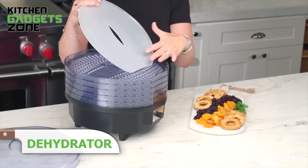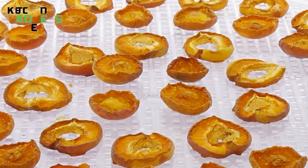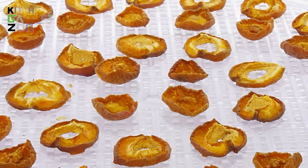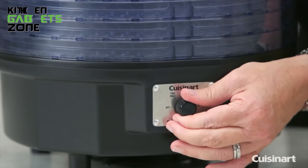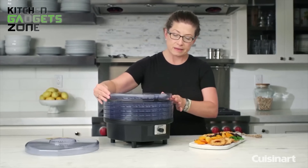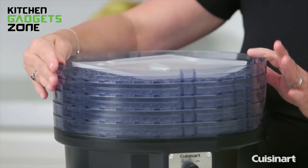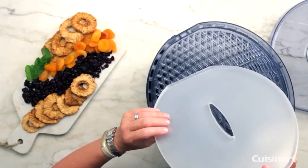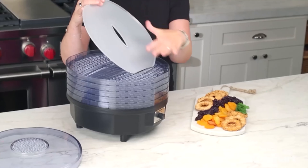Create delicious, healthy snacks at home with the Cuisinart food dehydrator. With 552 square inches of dehydrating surface area and 620 watts of power, this dehydrator is perfect for drying meats, fruits, herbs, and more. The adjustable thermostat offers four settings: fan-only, low, medium, and high, giving you precise control over the drying process. Five stackable interlocking racks provide ample space, while the included fruit roll-up sheet expands your snacking options. The top venting system ensures efficient airflow and even drying. Whether you're making beef jerky, dried fruit chips, or preserving fresh herbs, this dehydrator is an essential tool.